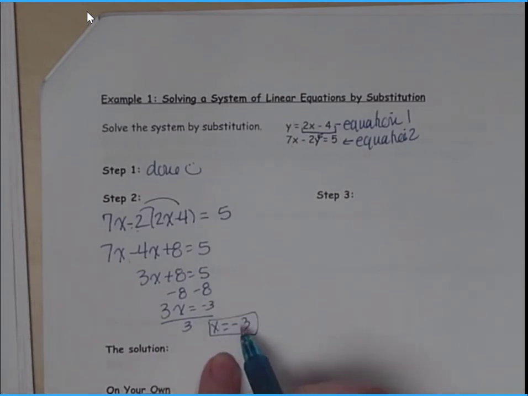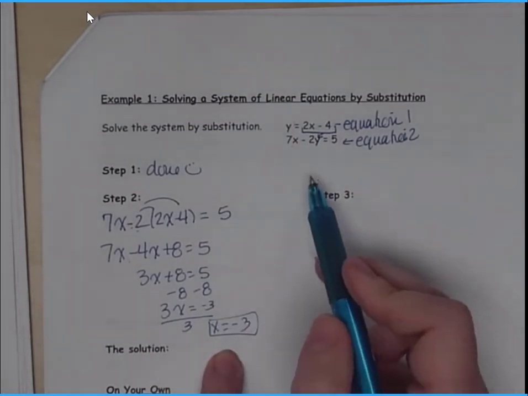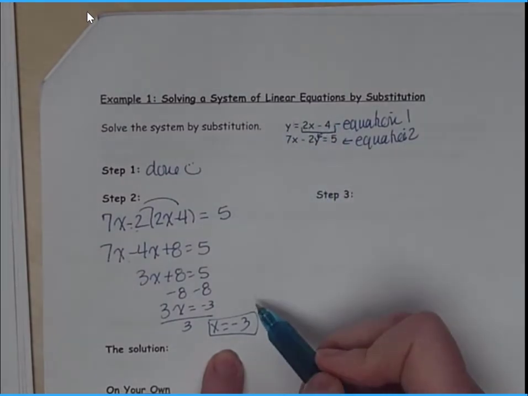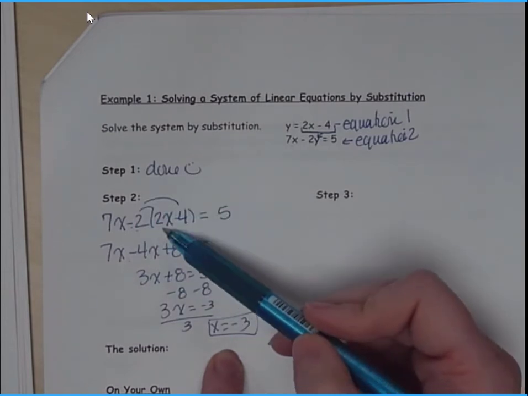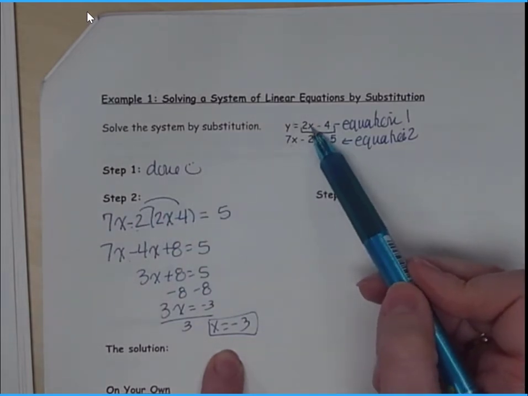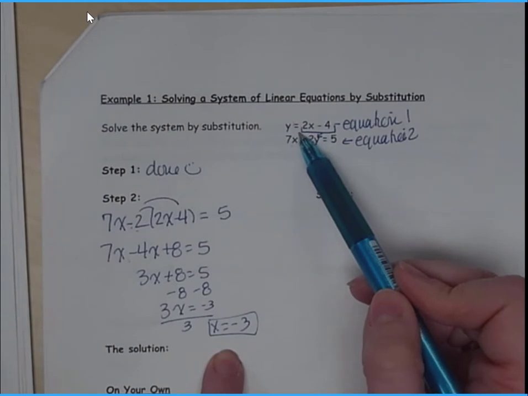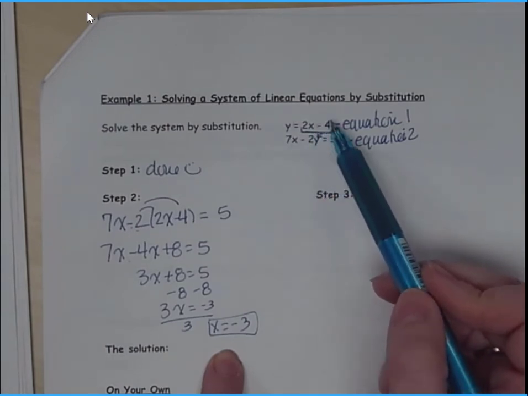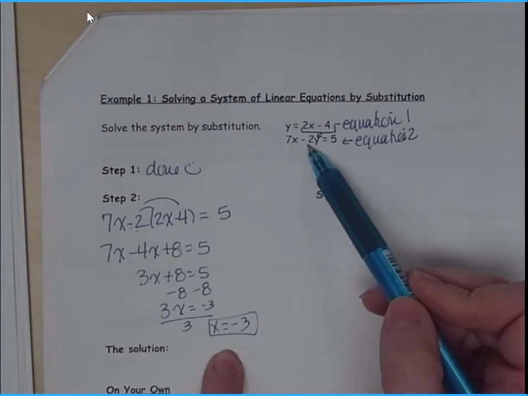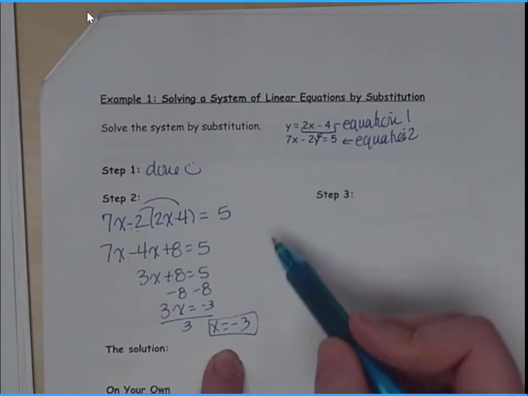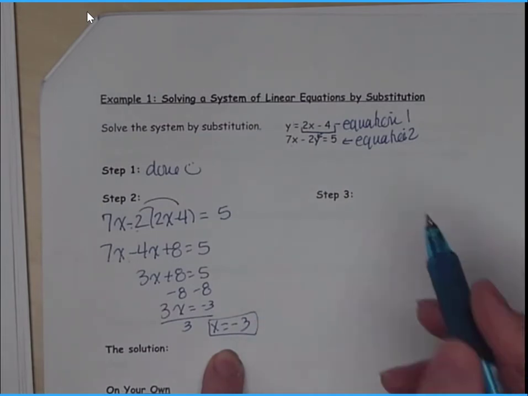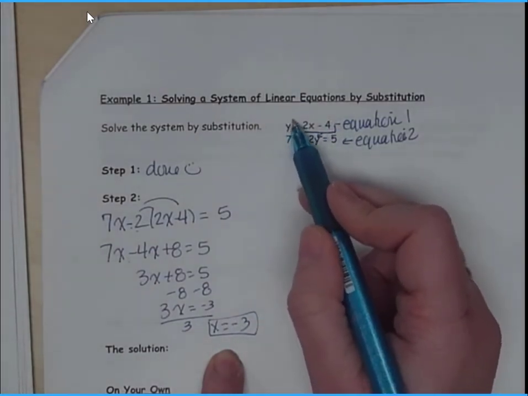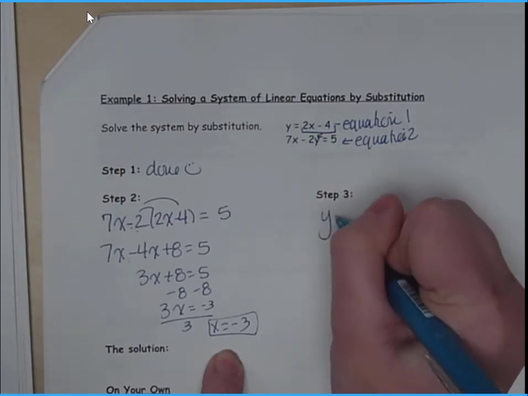Now that I have my value for x, I can replace it in either one of these equations. One of the things I want to make sure you understand with step 2 is you can't replace this in here and have 2x minus 4 equals 2x minus 4. You have to replace it into the second equation. You can't use the same equation twice. So now that I have x equals -3, I can put it in either one. But since this one's already solved for y, I have less work to do here.